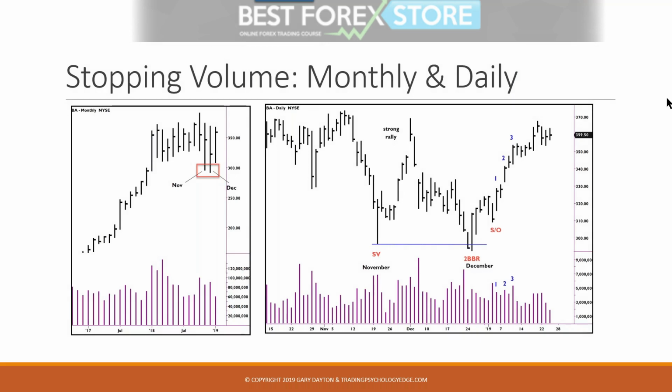notice that the stopping volume comes all the way down, and it makes this low here in November. Looking at the monthly chart, it makes that low. Notice I didn't make a suggestion that this get traded, and there's a reason for that, because this is the low here in that month. Now we come back, and I go underneath last month's low, setting up this. This is also a spring as well. So in December, this makes for a very good trade.